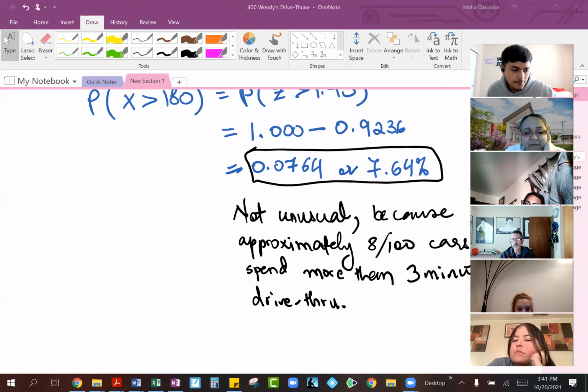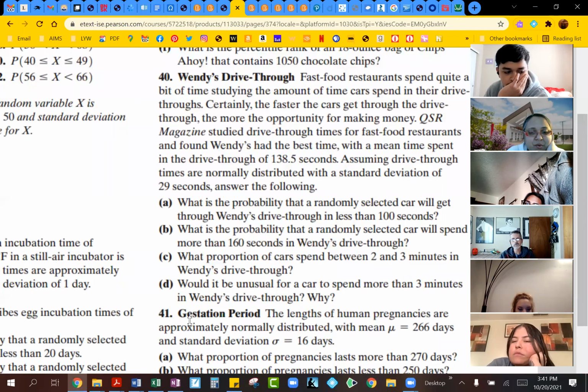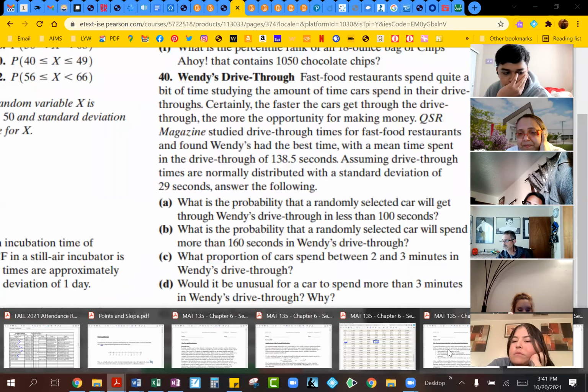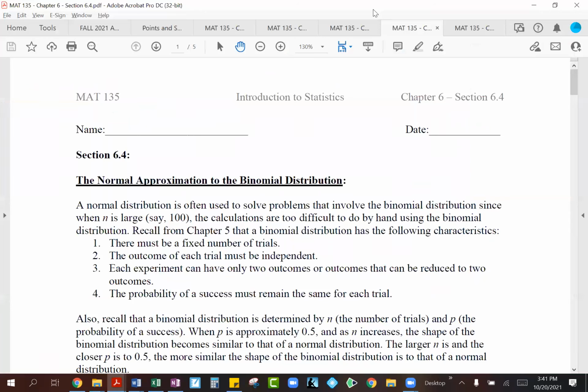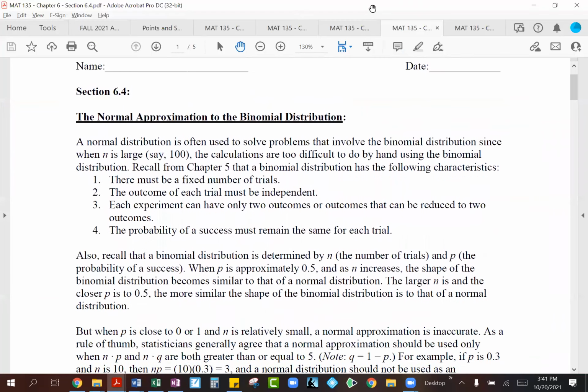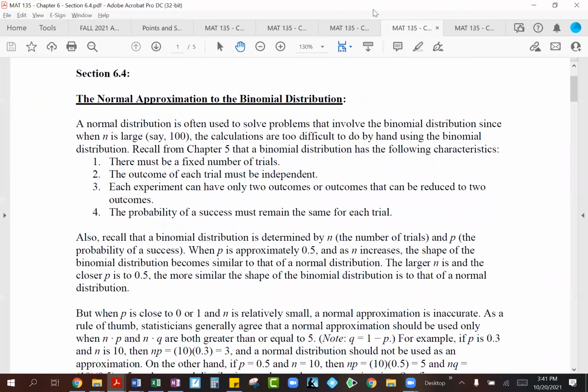So this actually came from sections 7.1 and 7.2, which is what we had looked at last time. Your section 7.4 is talking about how we can approximate a normal distribution to a binomial distribution. So remember in the last chapter, we talked about binomial distribution, and you guys did that activity with the coin flip and then came up with your own binomial distribution table and all of that.